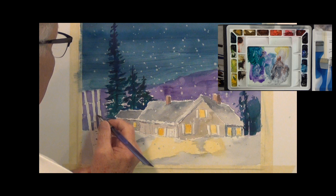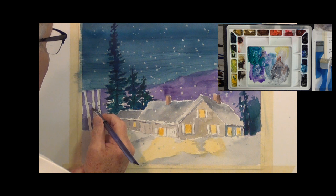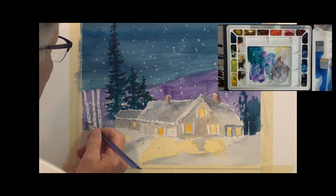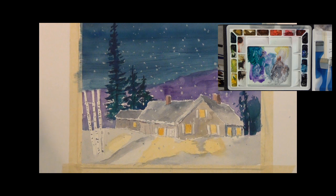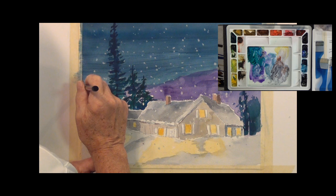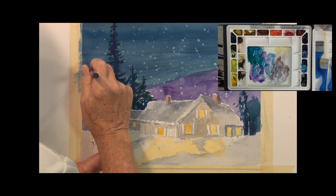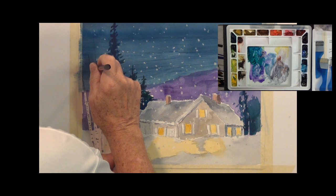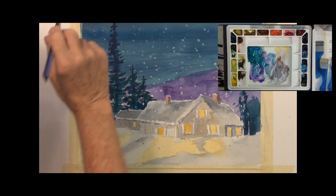So I'm just using the corner of this brush, sort of squiggling in some things that look like they might be some of the bark coming off, and some of the bark shadows under there. I've left myself some room between these so that they do stand out a little bit. Okay, and then up here we're going to just sort of continue them on up. Something like that. As they get darker. Okay.